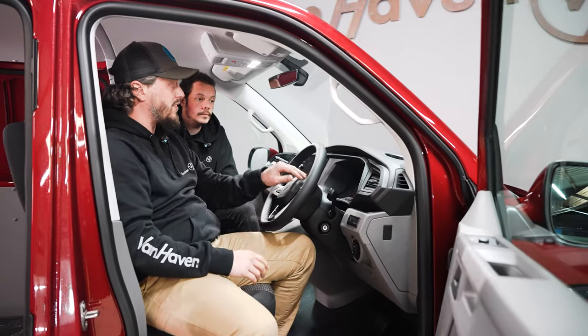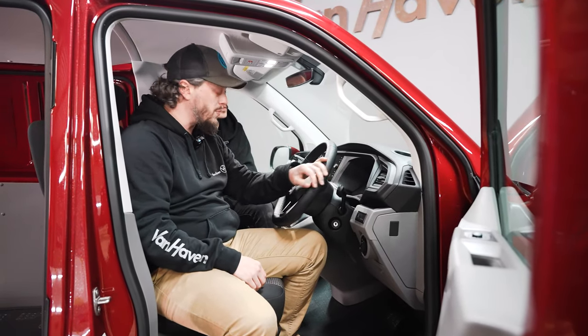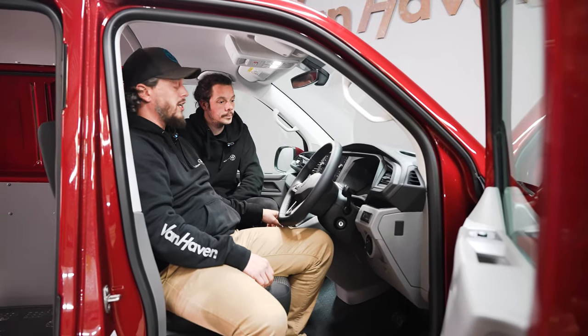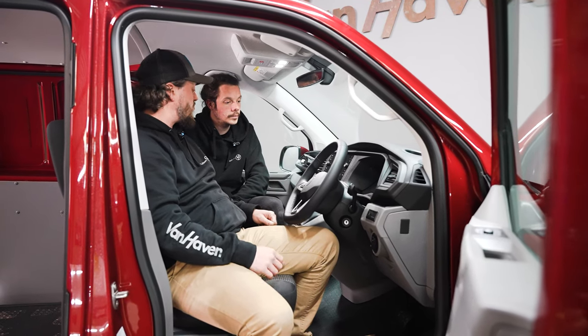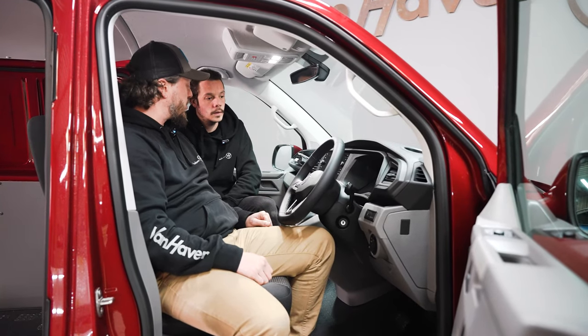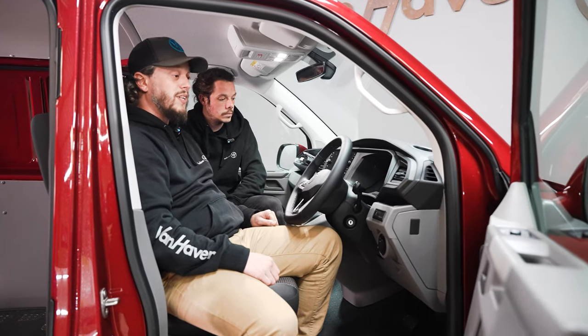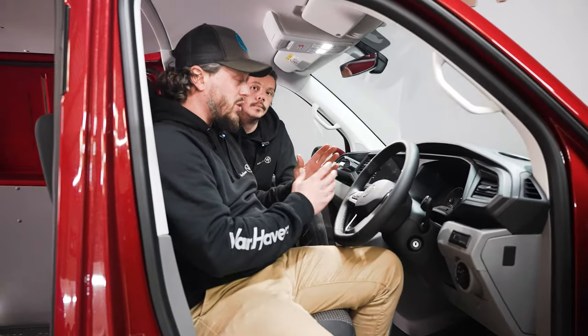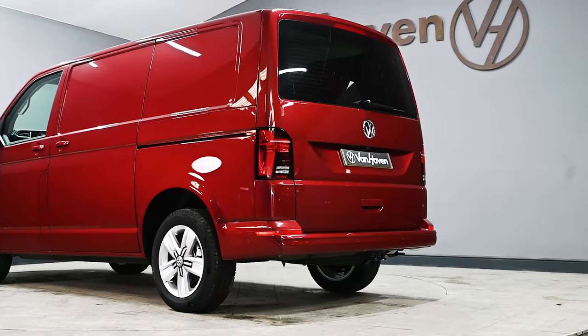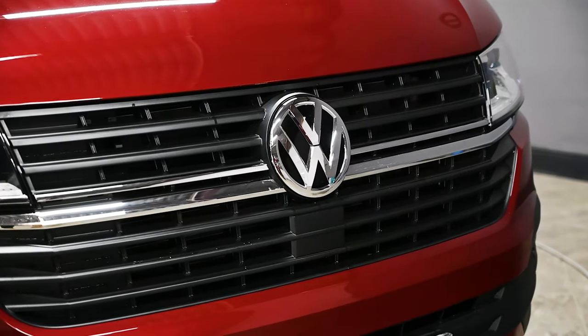This particular Transporter doesn't have a sports mode - this is the Version 2 gearbox which means it's got the new megatronics unit, which is very clever. It understands how you push the pedal and puts you in the right cog for the moment - really cool. Standard vans - you've got to buy a decent foundation van before you go and spend a load of money and time modifying it into your dream van. All of the vans here come with everything we've just gone over, plus a few other little odds and sods which are a surprise for when you call.